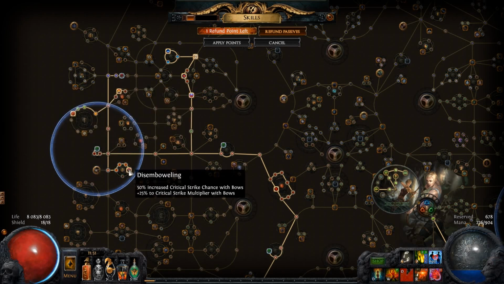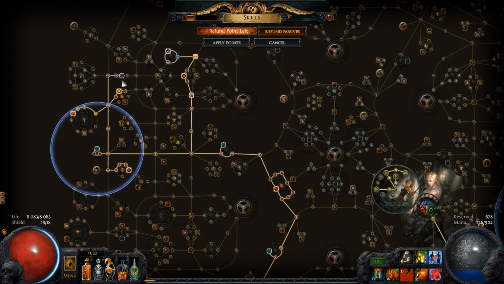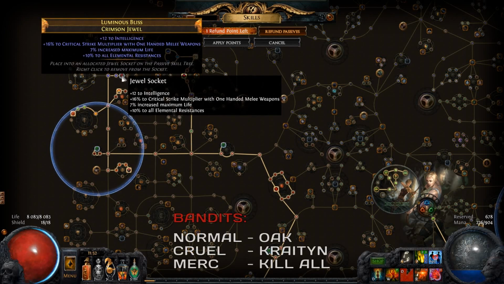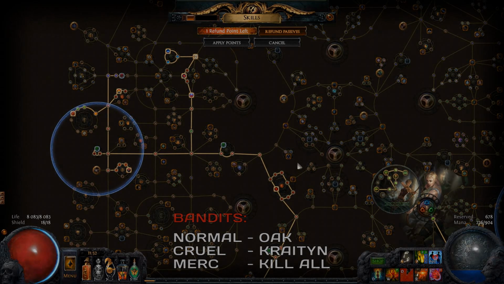And the second important thing, the jewel Lioness's Fall in a socket near the Resolute Technique keystone. It allows me to make nice crit chance without crit nodes from the Shadow. Also 10% chance to get an endurance charge on crit works really well with a high crit rate, and my cast when damage taken Immortal Call setup works better. As for bandits, my choice is Help Oak on normal, Help Kraityn on cruel and Kill All on merciless.